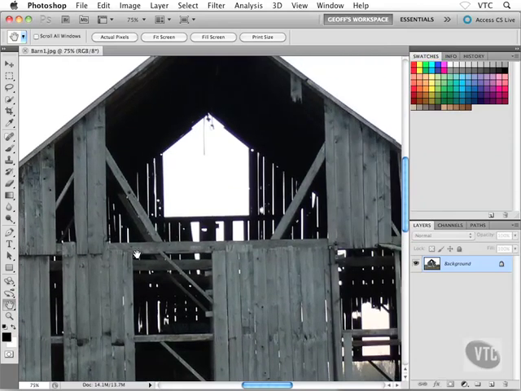Let me show you a much faster way to use your hand tool. What I'd like you to do is hit the V key on your keyboard. That'll switch you back to your move tool. And then give this a try. Try holding down your spacebar, just your spacebar all by itself. And what that does is that temporarily toggles you to the hand tool. So Control and spacebar, or here on the Mac, Command spacebar grabs the zoom tool. The spacebar just by itself grabs the hand tool.